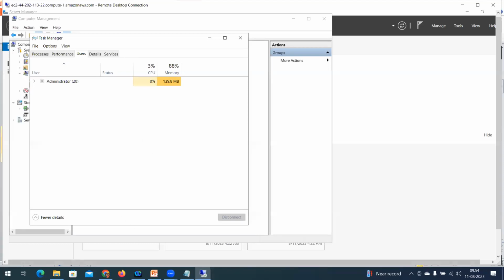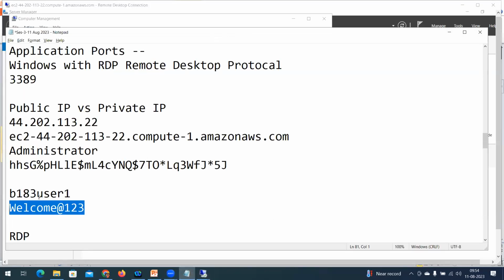Can anyone try connecting again? But it's publicly available, right? Why are we not able to connect? It's publicly available. Can you type the IP again, 44.202.113.22? Yeah, I'm able to.